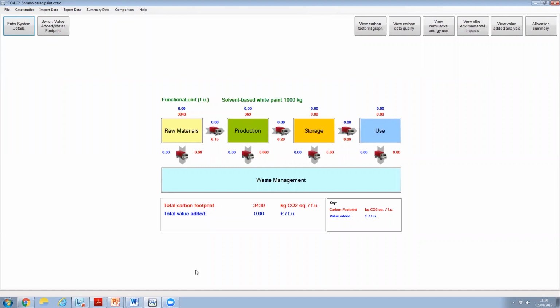The first relates to the comparison of different case studies or different scenarios. Is it possible to save your own project, your own system analysis, for future comparison with another one? And can you, for example, compare different scenarios of your system, where you vary, for example, the distance or the type of raw material used in your product? Can you somehow easily compare different scenarios?